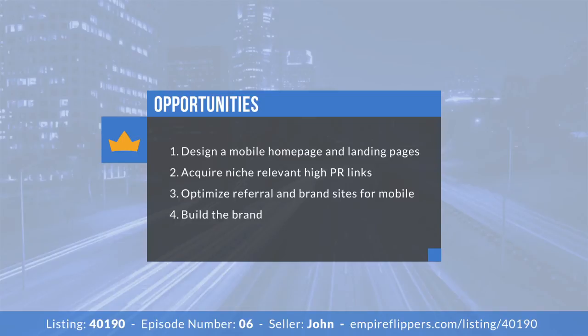I would definitely make everything mobile friendly. I'd optimize for mobile for sure. And I'd definitely go about trying to build the brand around it. I wouldn't necessarily say it's an evergreen product, but I do feel that it'll keep selling forever. And it is cyclical. Some months are always better than others because you have January, February as opposed to March, and then you get into summer, and summer goes really well, and then you have the lull, and there are different times you could apply certain cash flow to get it going better.